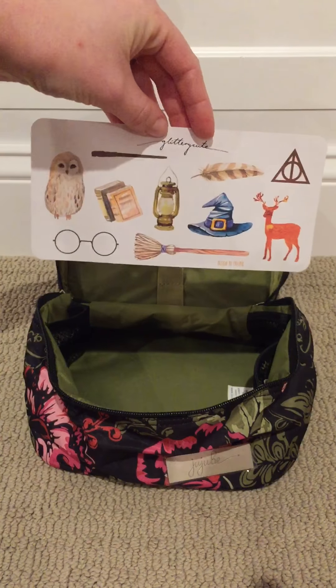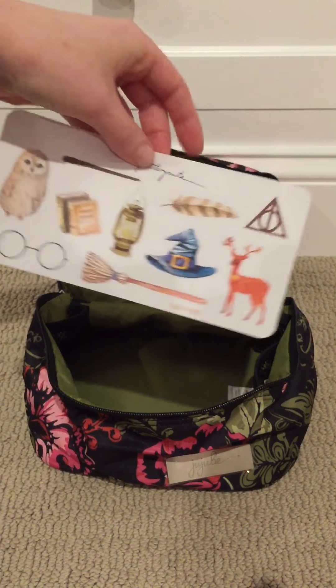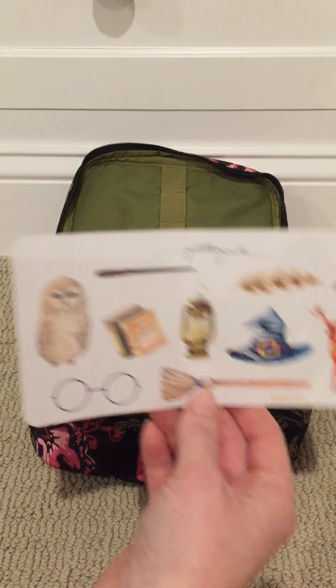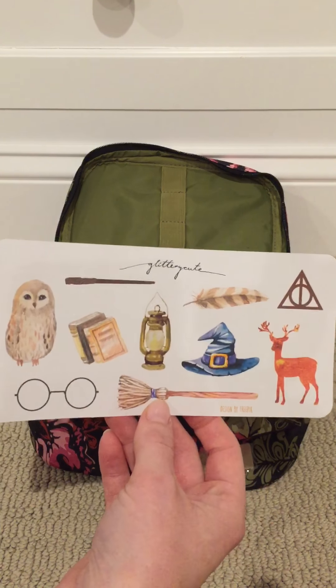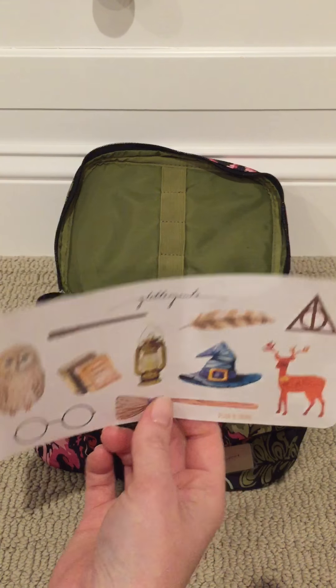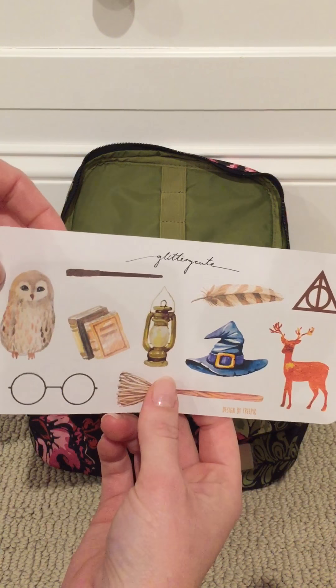There's also a page breaker from the dollar spot, really cute. The last thing in the bottom is from an Etsy shop — I'll link it because I can't remember the name — but these are Harry Potter themed stickers. I love Harry Potter so I had to order some. They're not glossy; they have a matte finish and they almost look like you could have pulled them out of the book.